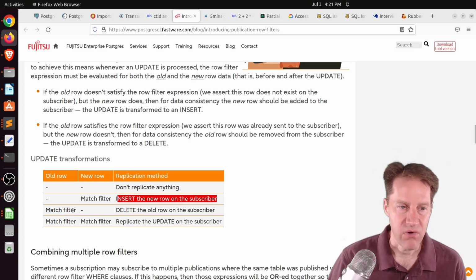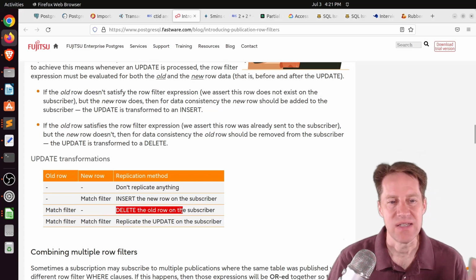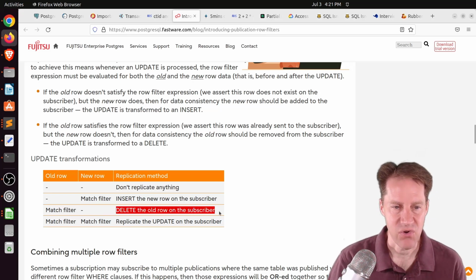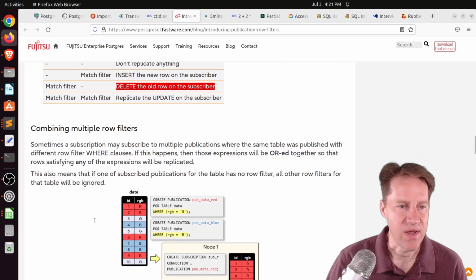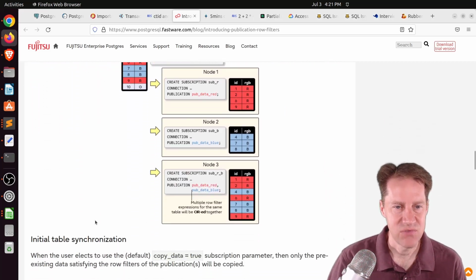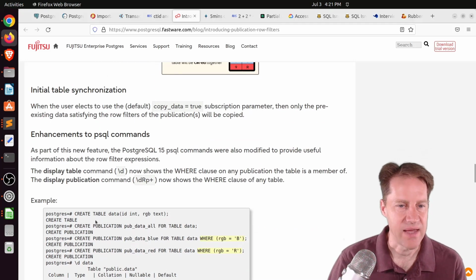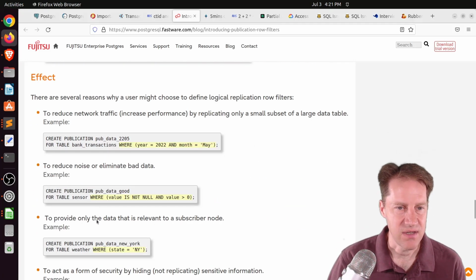Whereas if the old row was a part of the filter and then you've updated the data in the publisher to no longer apply to the filter, now that row actually needs to be deleted on the subscriber. And of course, an update only happens when there's a match on the filter with both the old row and the new row. They also talk about how it is possible to combine multiple row filters, and how they do that is using an OR. But definitely an interesting feature coming for logical replication in Postgres 15.